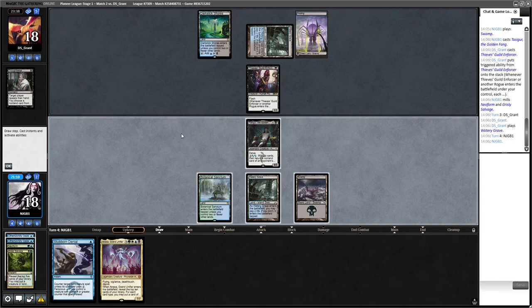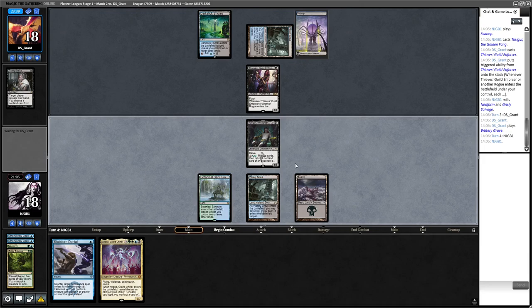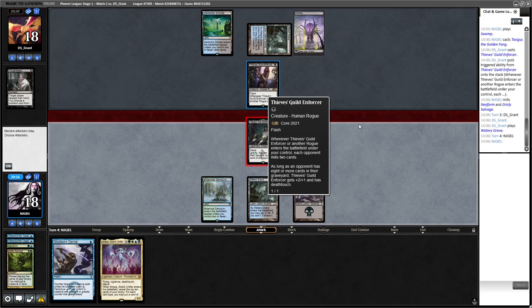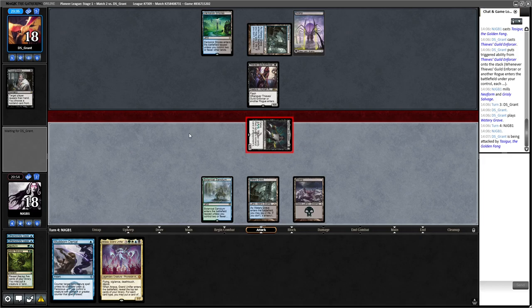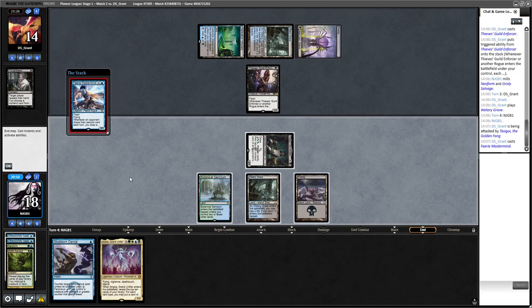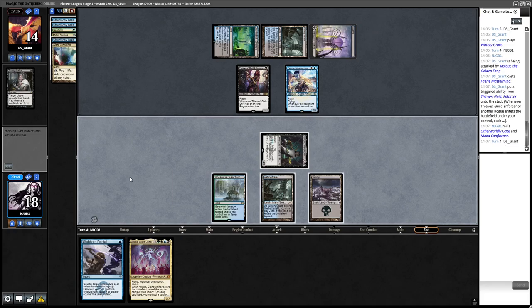Draw. Atraxa, not the best draw there. I think we're attacking. Or another rogue. So let's say they'd have to go... I think we're fine just attacking here. Like if they go... Yeah, I think that's just fine. Okay, Fairy Mastermind. Fairy Rogue. So 2-1.